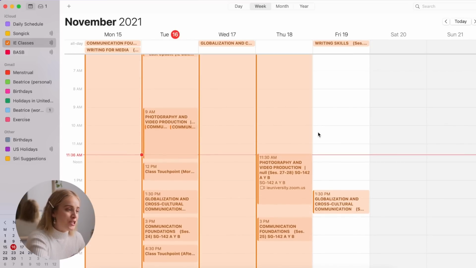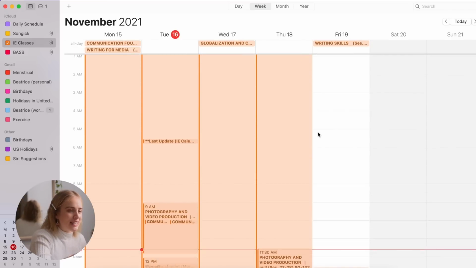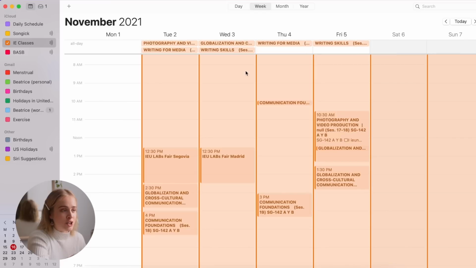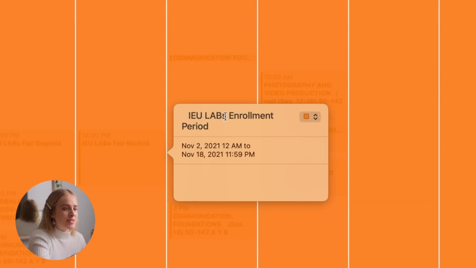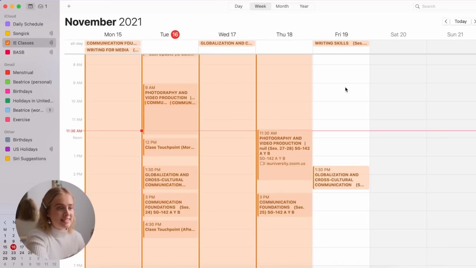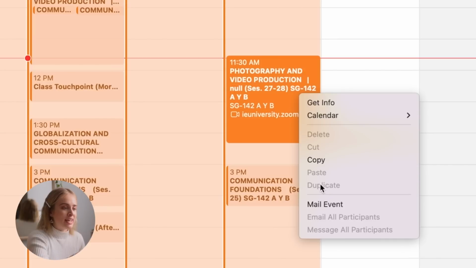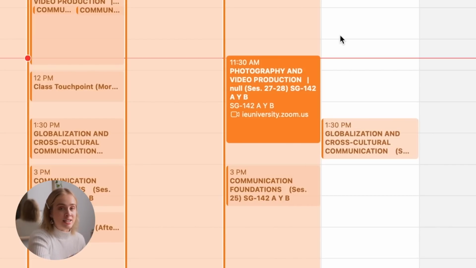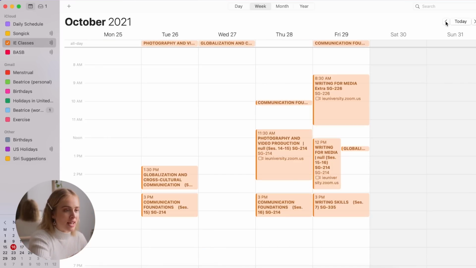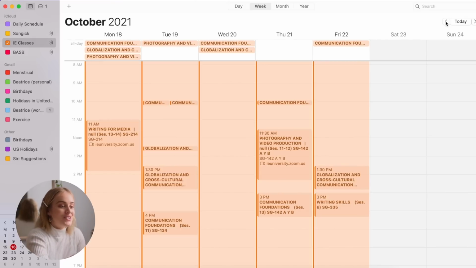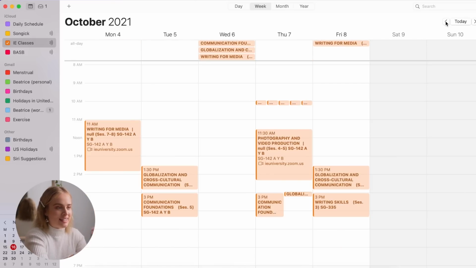The only thing that I don't like about it is that sometimes they will create these really long events like this. This was an enrollment period for the labs that lasted literally 2 weeks. It just kind of clutters up the calendar, and when you're subscribed to a calendar, you can't delete or hide any individual event. So that's my only complaint. Usually it isn't a problem, because usually I would just have this really nice, clean class schedule.